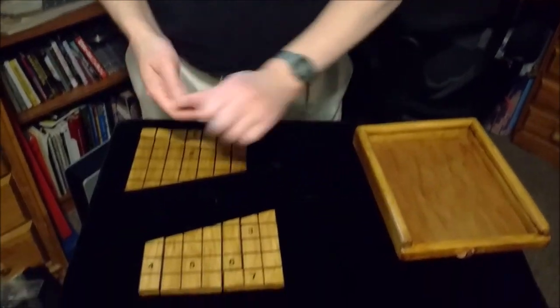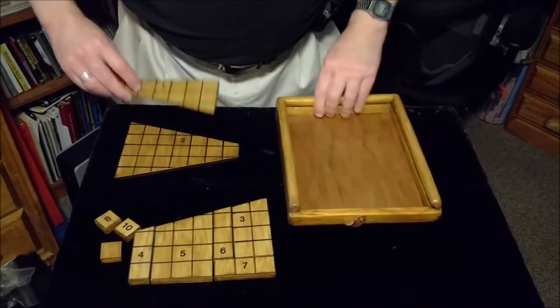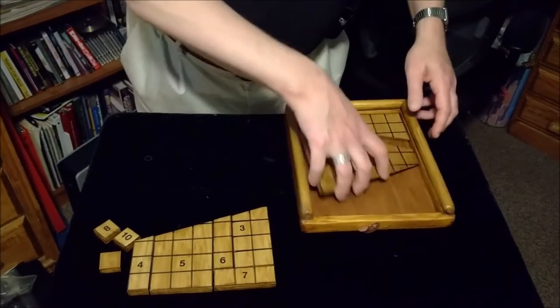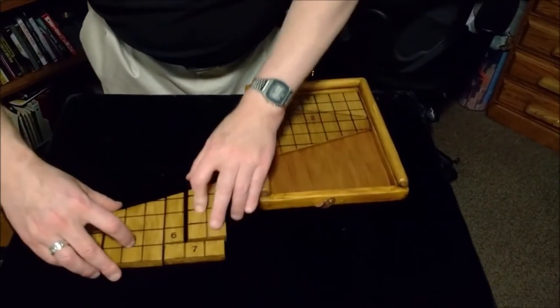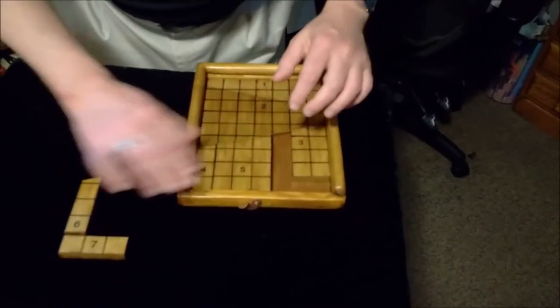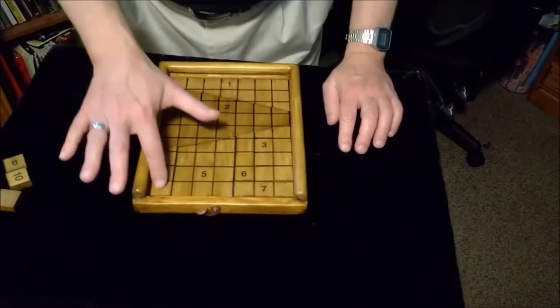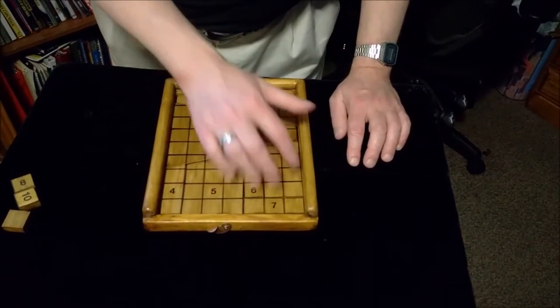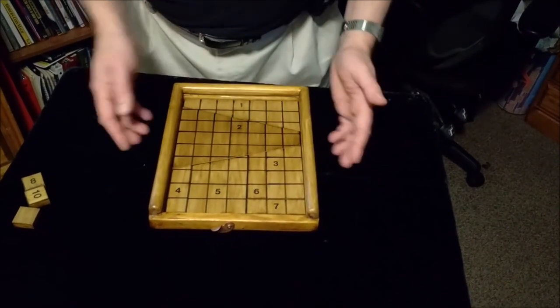Now you're probably wondering, do the pieces still fit in the frame? Well, let's go ahead and see. Okay, so we'll put the pieces back in the frame. There's 1, there's 2, here is 3, 4, 5, 6, and 7. Let's count once again. We've got 1, 2, 3, 4, 5, 6, 7 across, and 1, 2, 3, 4, 5, 6, 7, 8, 9. 7 times 9 is 63. It fills the frame completely, and we have 3 extra pieces here.